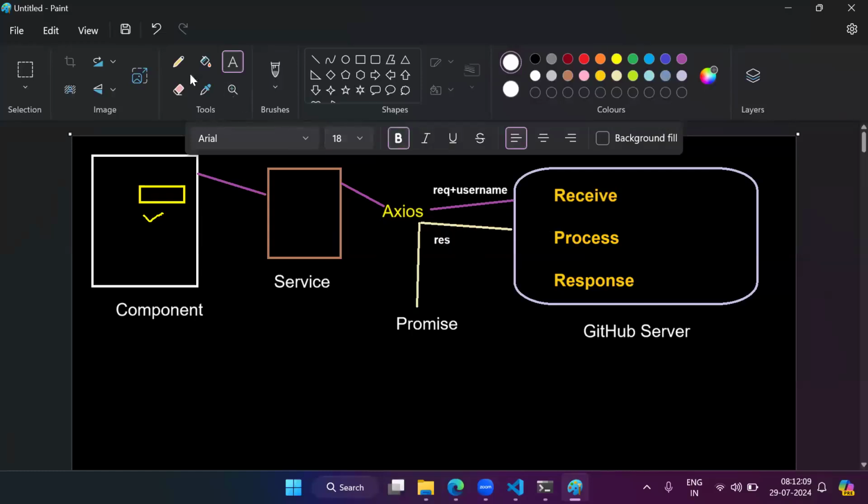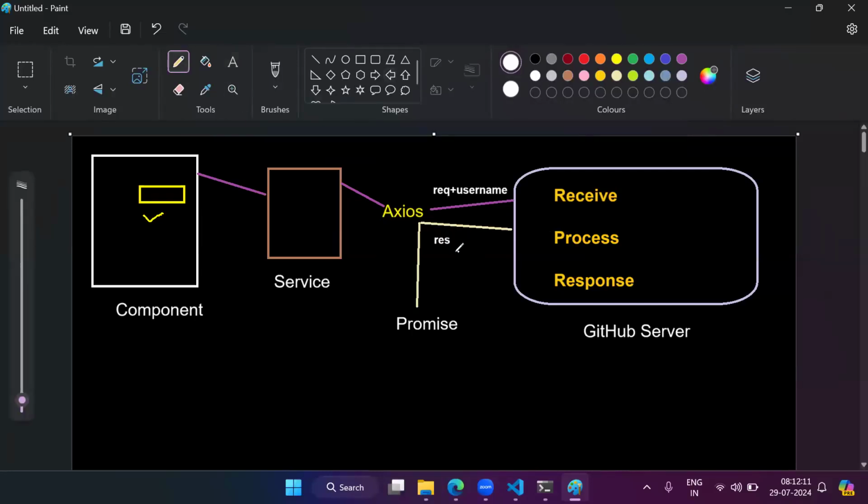Then Axios returns that promise object to us. That promise object comes to the service, and from the service we return that promise object to the component. And in the component, we are consoling it.